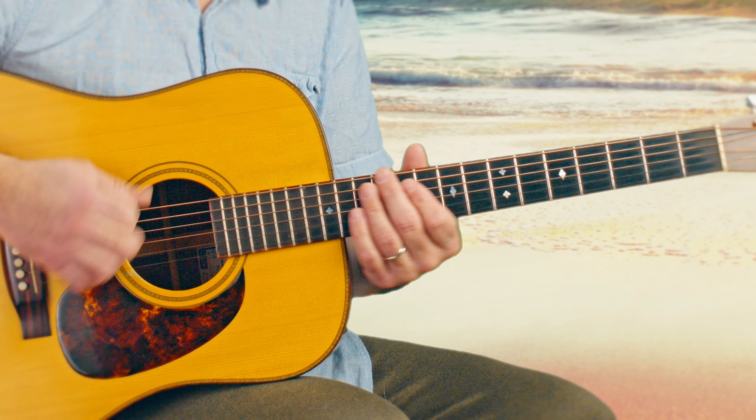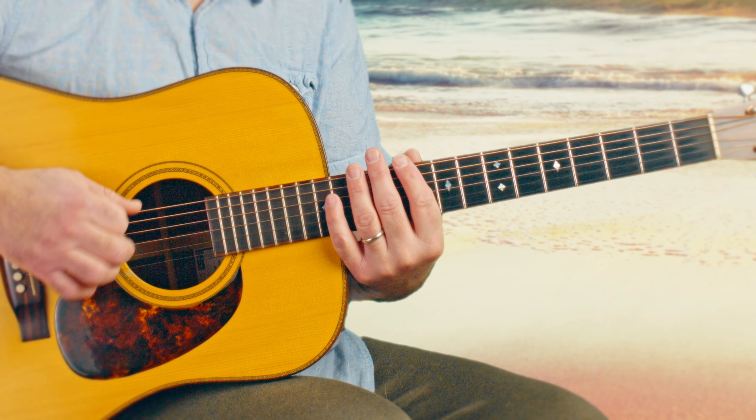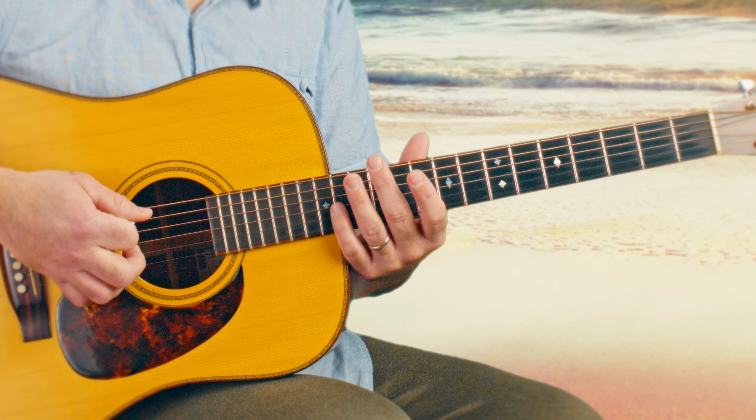We start with this really cool descending sort of scramble. Think of a 16th note grid going, and then calculate where you're going to start on fret 12. By the time you're done with those 16th notes, calculate when you can be at the E string to finish in an even place.